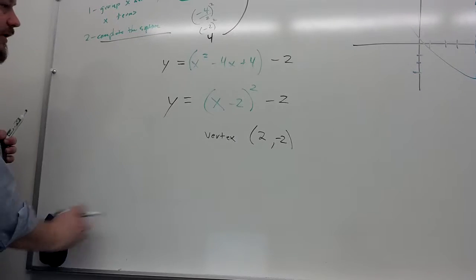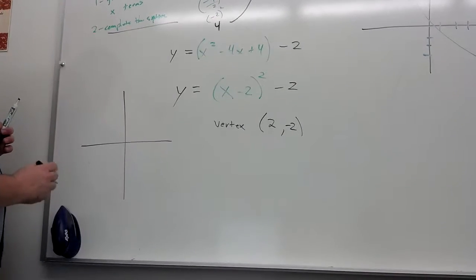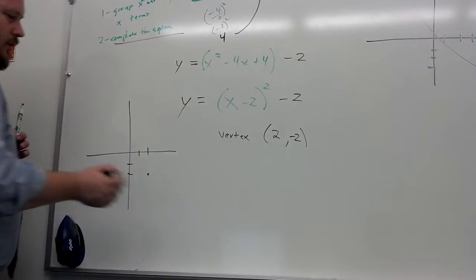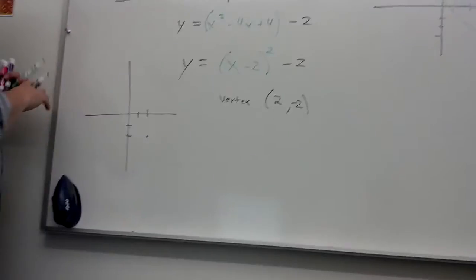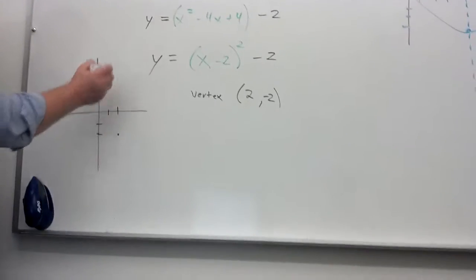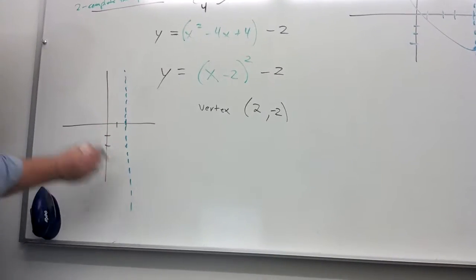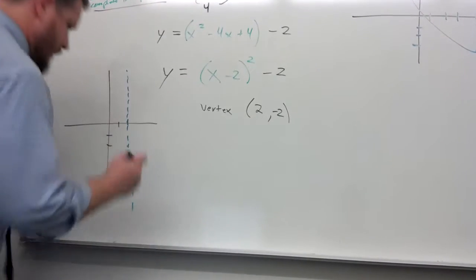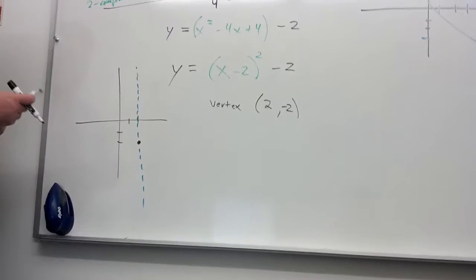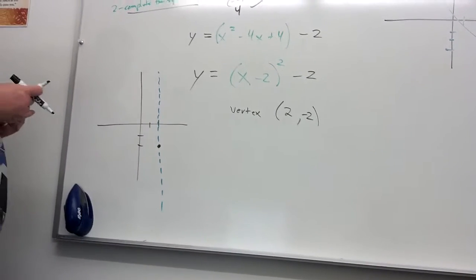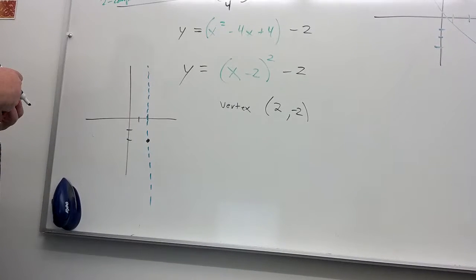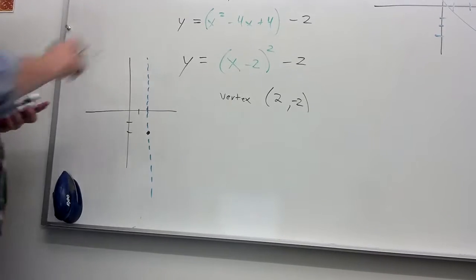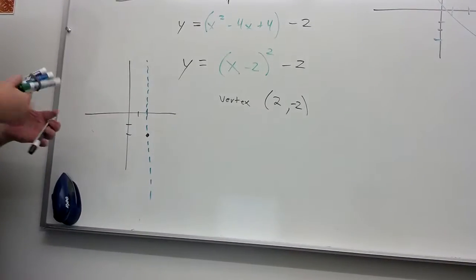All right, let's put this all together now. We've got our vertex, which is right 2 and down 2. So here's our vertex, which, by the way, once you have the vertex, the axis of symmetry always goes through the vertex. So you don't even have to really think about that one much. So there's our vertex, axis of symmetry. We know that it opens up. Where does it cross the y-axis? What's the y-intercept? 2. Yep, it crosses the y-axis at 2.